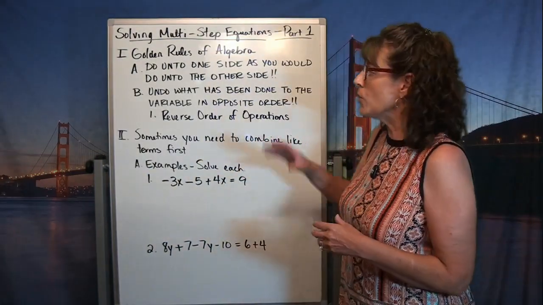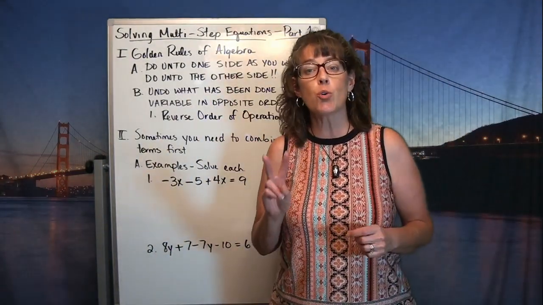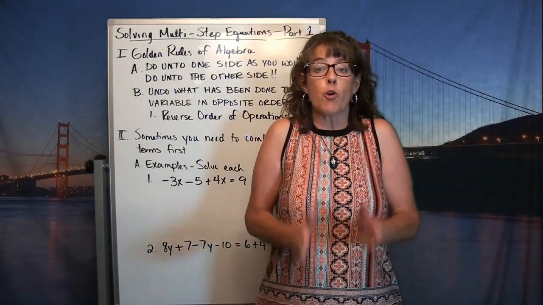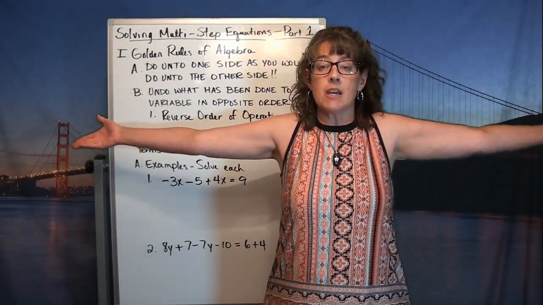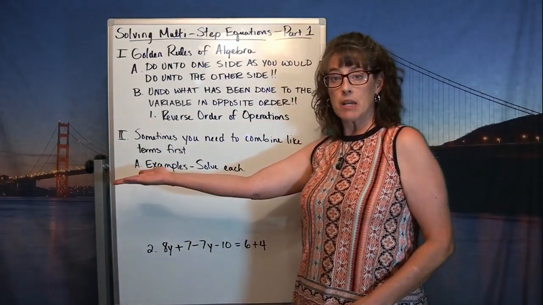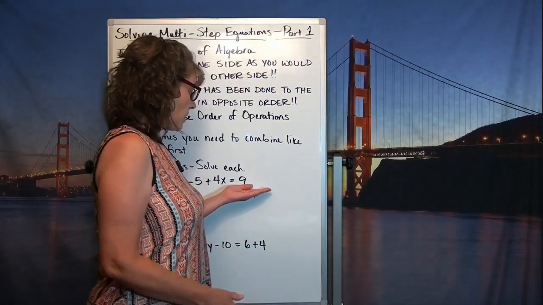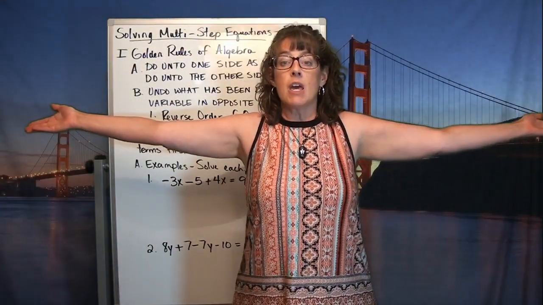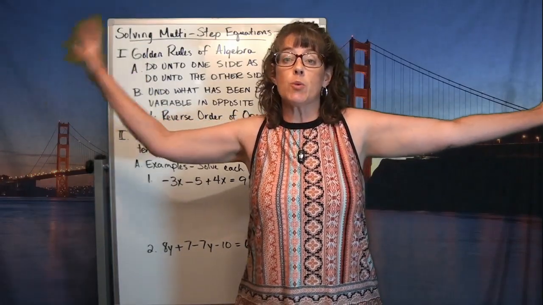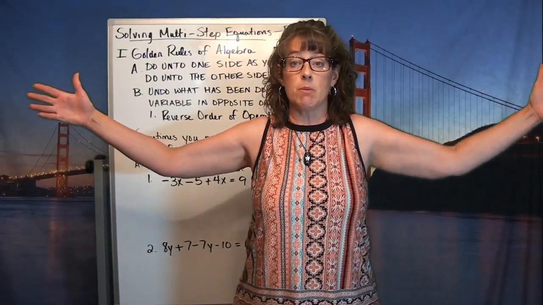But before we get into that, we want to recall one more time those two golden rules of algebra. Remember that equal sign is the fulcrum in the middle of your pan balance. So all of this right here is in this pan of the pan balance, and this right here is in this side of the pan balance. And that equal sign is that fulcrum in the middle. So we have to keep it balanced, which means what I do on one side, I've got to do on the other side to keep it balanced.